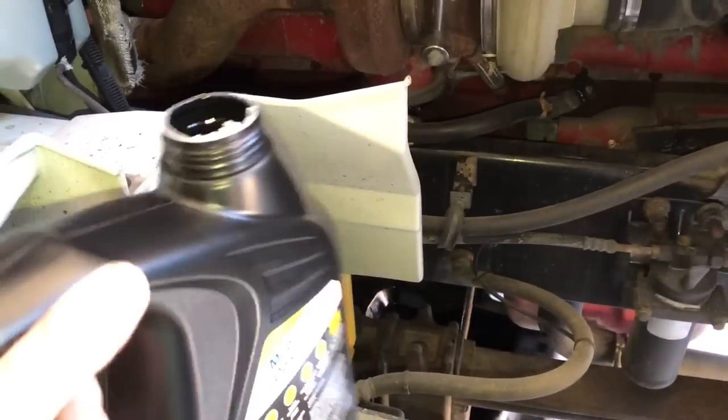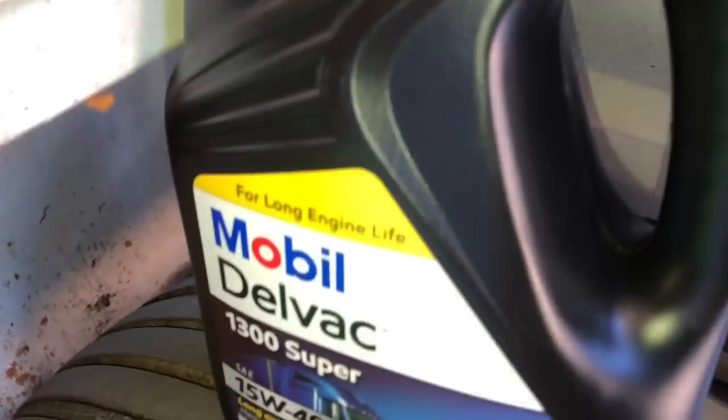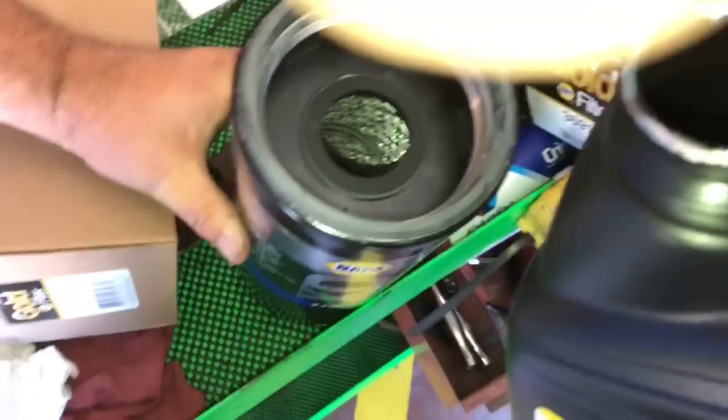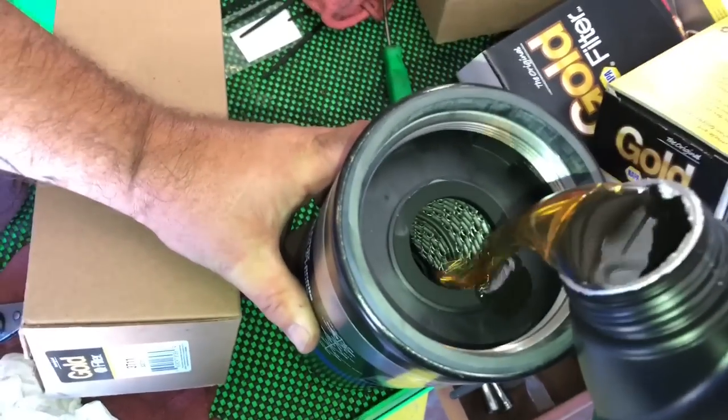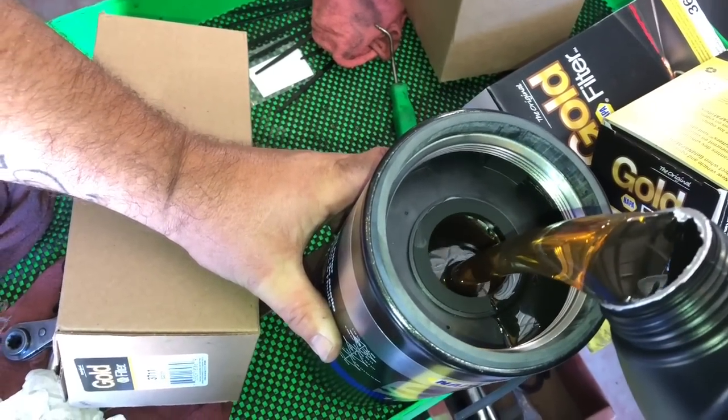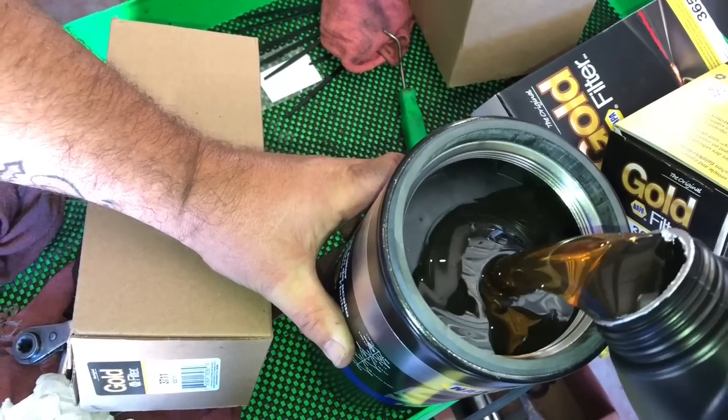I got us an open bottle of Mobil Delvac. Probably have to hold it. Pour this bad boy full. Everything likes a good swift drink. Mm-hmm.